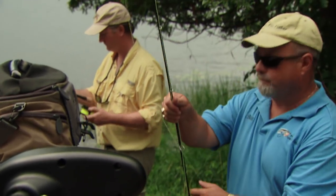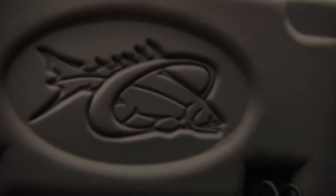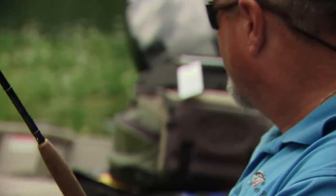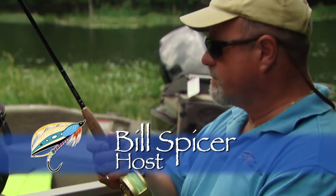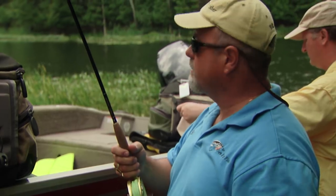Today we travel to a small lake outside Perth, Ontario. This region is blessed with numerous lakes and rivers all filled with quality bass. I've got a six-weight, nine-foot rod here with a floating line. Like you suggested earlier, I think we're going to get some surface action right away - the clouds have come over so I think that's probably the right conditions.